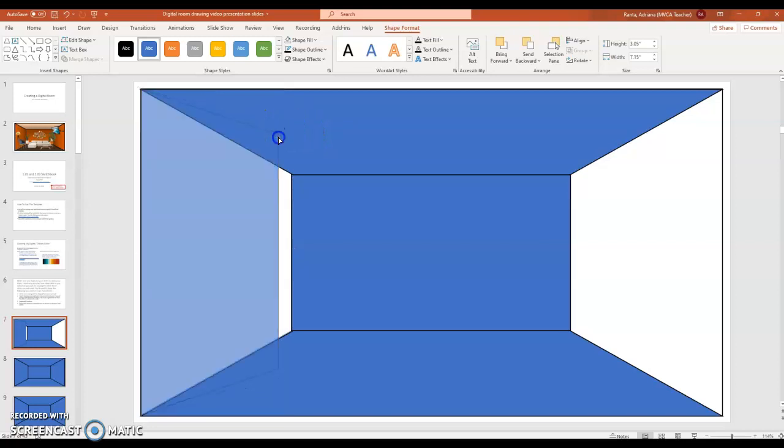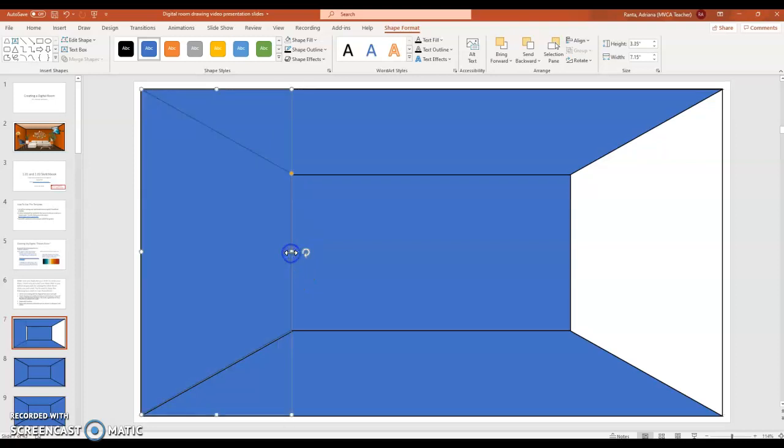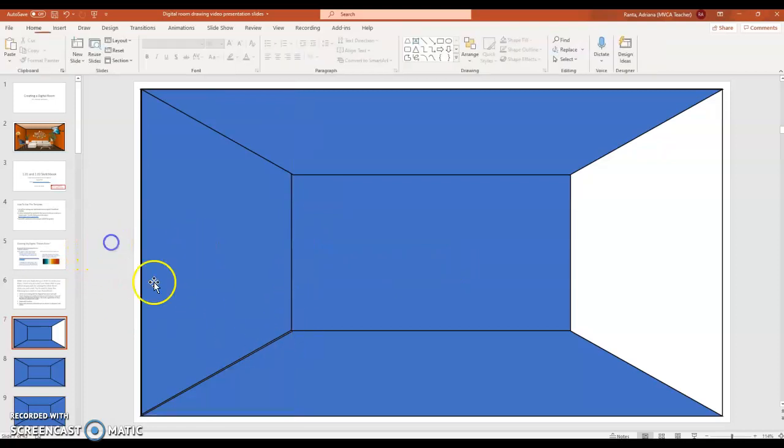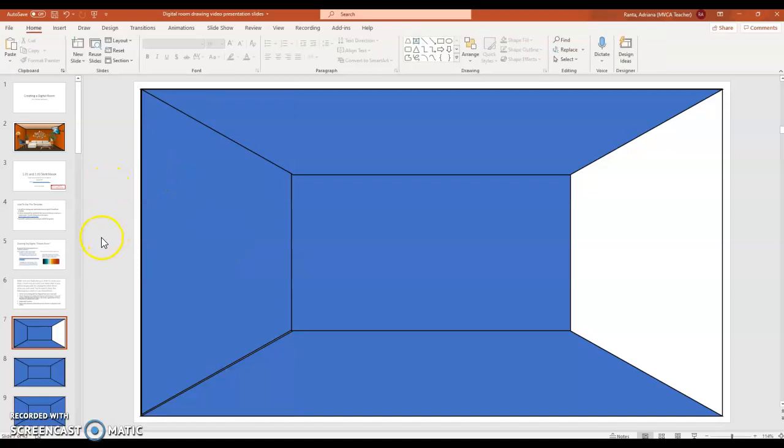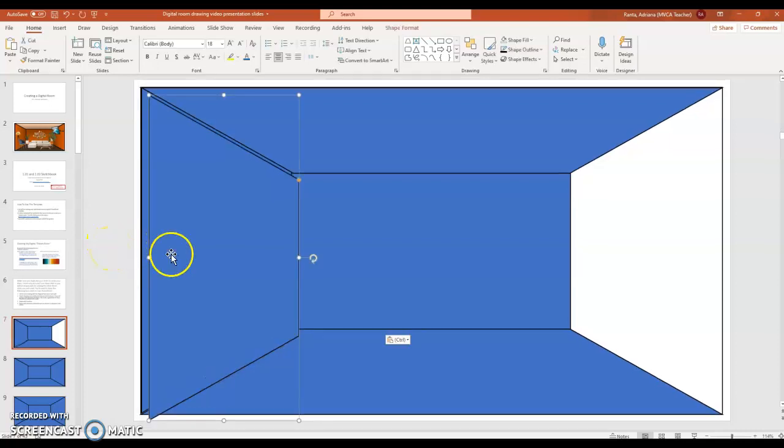And again, I'm going to grab that orange dot and slide it over, and stretch out that trapezoid. Remember, I like to have my shape outline black, so I'm clicking on that. Now I want to duplicate this trapezoid right here. So I'm going to click on it, hold down my control key, tap on the C key on my keyboard, and that's going to copy it. Deactivate that trapezoid, hold down the control key, this time press V, and that makes a duplicate.